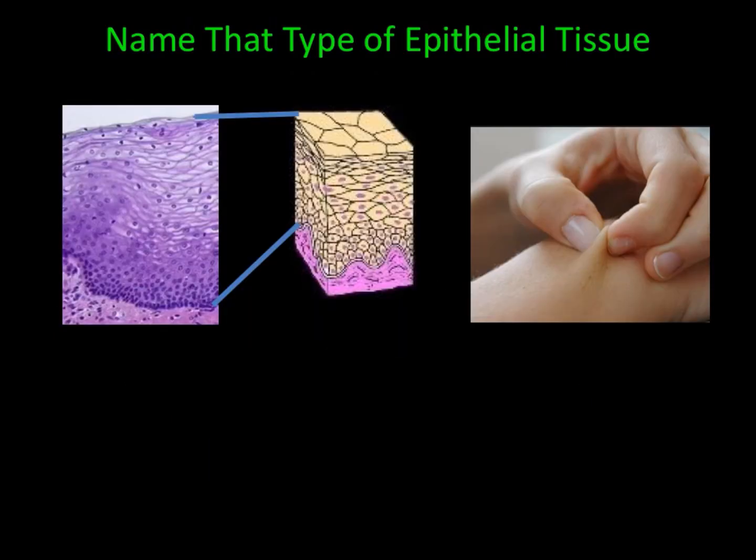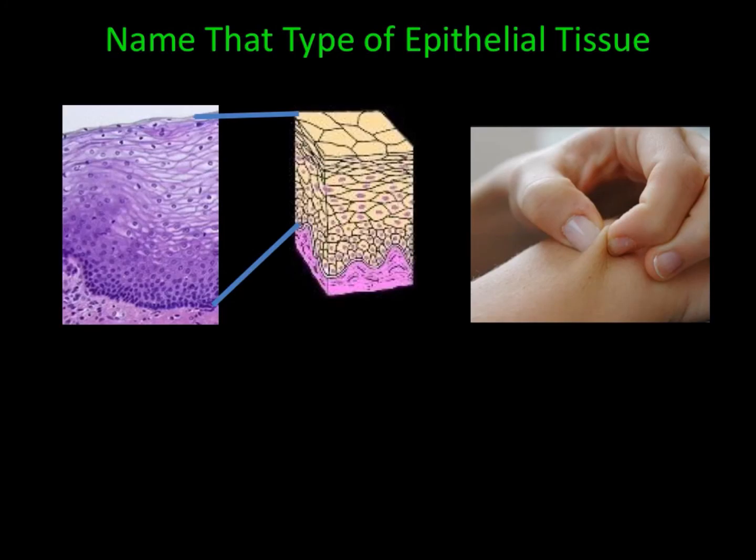Name this tissue. You see in this tissue there are multiple layers of both flat and cube-shaped cells. This type of epithelial tissue makes up the outer layer of the skin. The name of this tissue is stratified squamous. When naming stratified epithelial tissue, the second name comes from the shapes of the cells that are furthest away from connective tissue. In the image above, squamous cells are furthest away from the connective tissue, which is why this tissue is called stratified squamous.